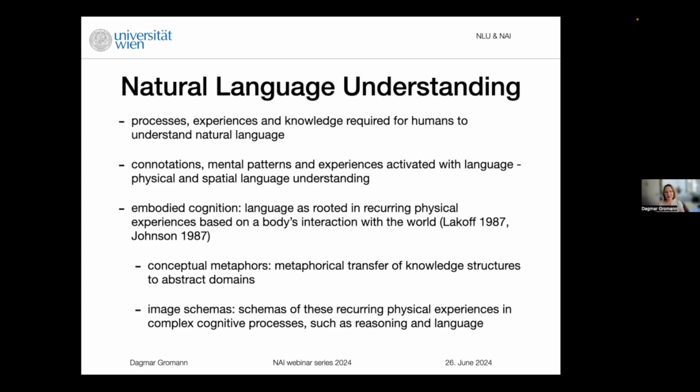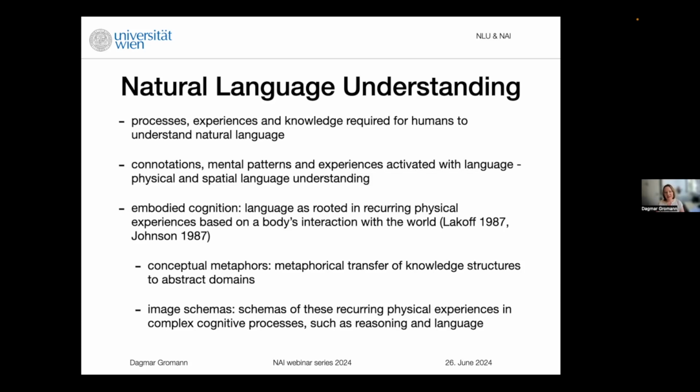And that these experiences are, when they are recurring, at some point formed into a schema that we keep on using in order to perform abstract and complex cognitive processes, including natural language understanding and reasoning.